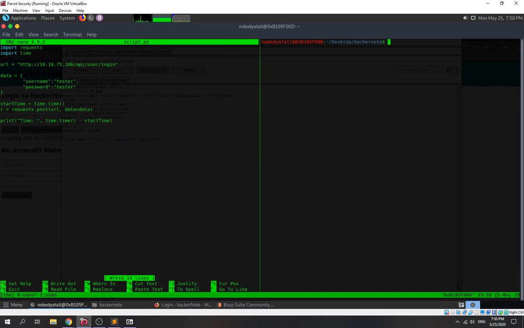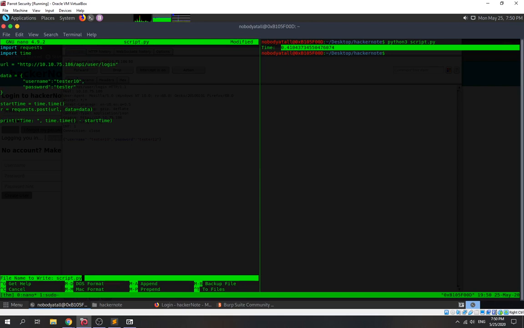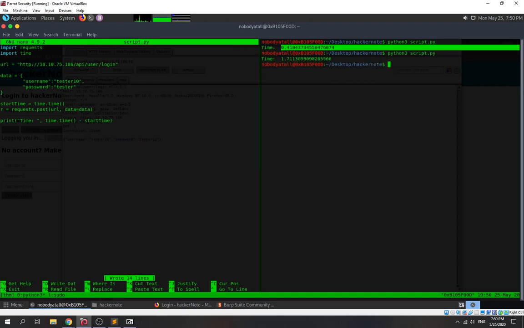Okay, we run it with python3. As you can see, when I use the wrong username and wrong password, it takes 0.4 seconds to run. When I put the correct username but wrong password, it takes 1.7 seconds to run. So we can see the difference in time.